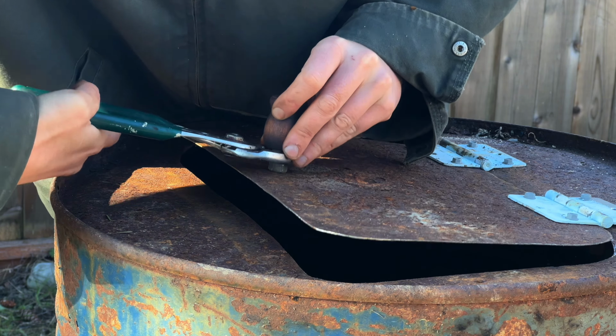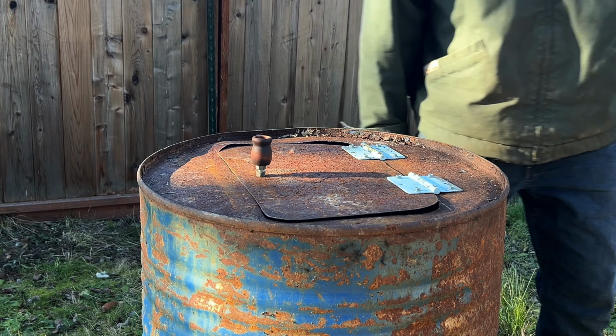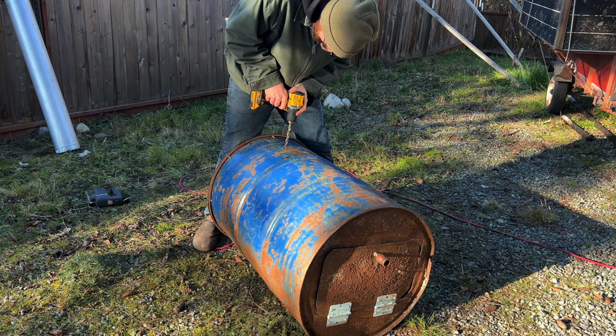I was really happy with how this handle turned out. It feels so good to use something that you've literally had for years and have it work perfectly. I'll never get rid of anything again. For the last part of the project, we got to get the stovepipe attached.